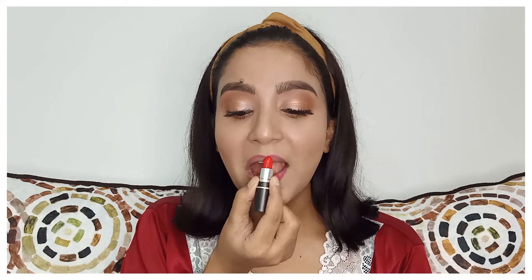For lipstick I'm using a MAC mini lipstick in the shade Lady Danger. I've never used this before so I'm very excited. The color is not a pure red — it's actually a sunset orange with a slightly reddish tone, but on the lips it really reads as a gorgeous orange color. The pigmentation and color payoff you can expect from MAC because it's a MAC color after all. Makeup is done!